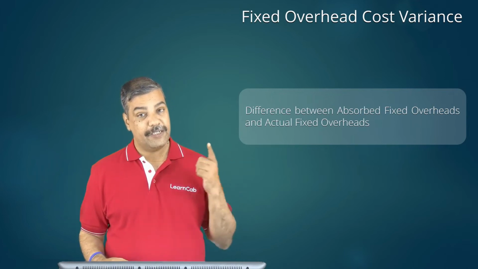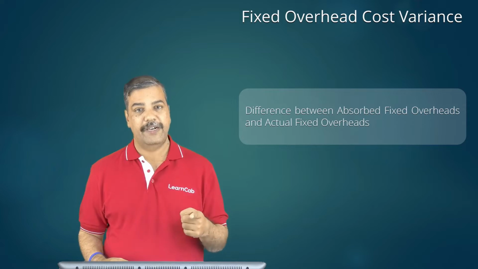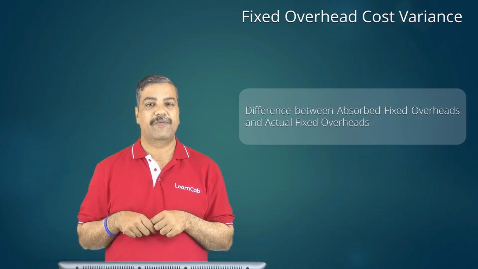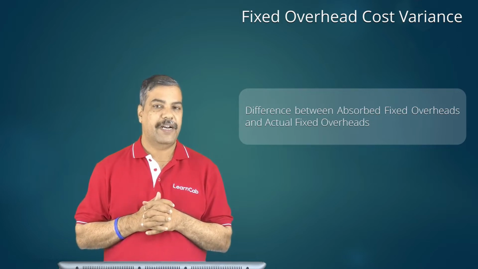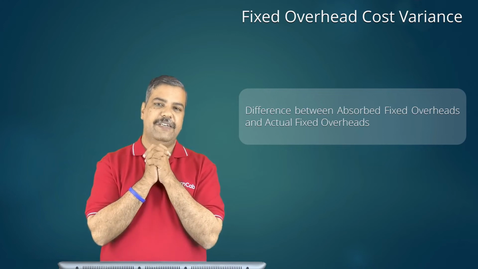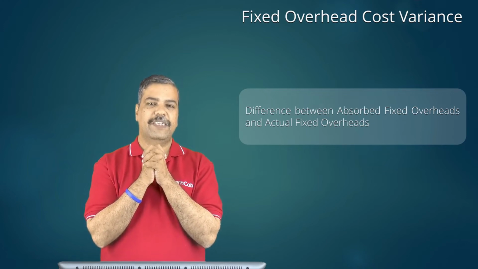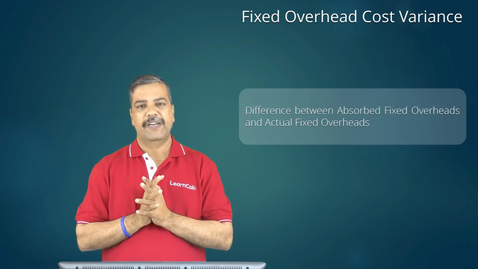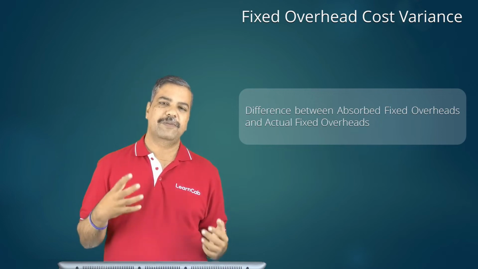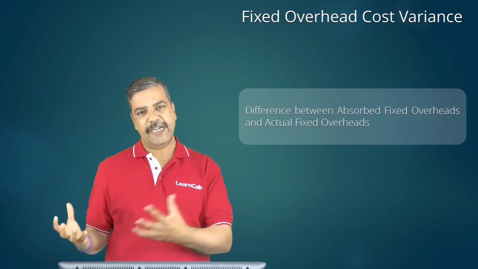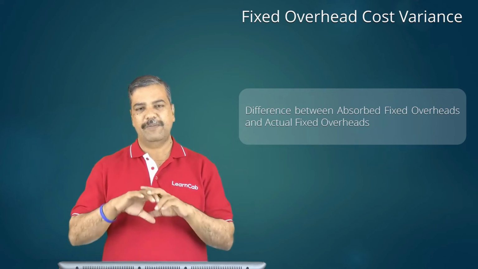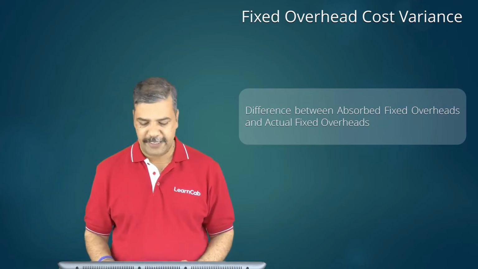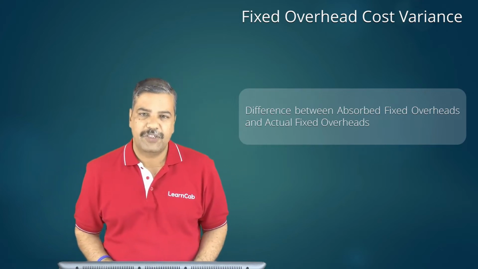So recovery rates are something different. Costs are recovered at an absorption rate. That's very important. That is what they have told here: absorption rate. At what rate the fixed cost is absorbed and what is the actual fixed cost, that is important. You know what you are paying every month as fixed cost. That is your actuals, whatever you are paying. But what got absorbed? Absorption is based on how much capacity you utilize. To that extent you are absorbing the fixed cost. You are not absorbing the total fixed cost which you have actually incurred. That difference is called your fixed overhead cost variance.